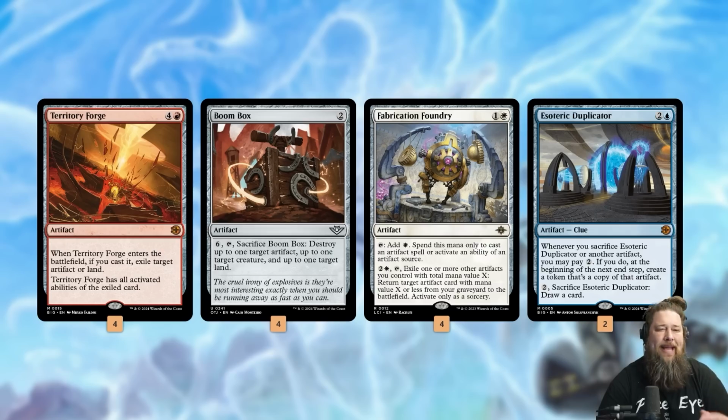So if we get up to 8 mana in the late game, what we can do is pay 6 to sack Boombox, blow up an artifact, creature, and land, and then pay 2 for Duplicator to get a Boombox on our end step. Then the next turn we can sack Boombox, blow up an artifact, creature, and land, pay 2, and get a copy of it. So essentially we just hard lock our opponent out of the game and can even get some flawless victories with this plan.